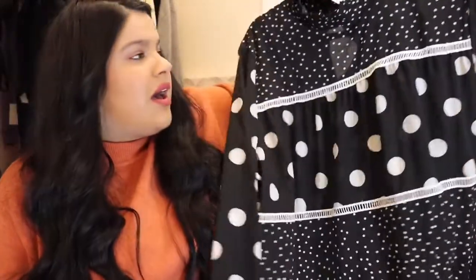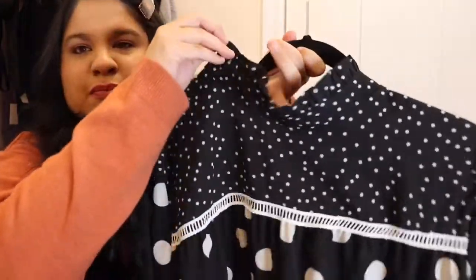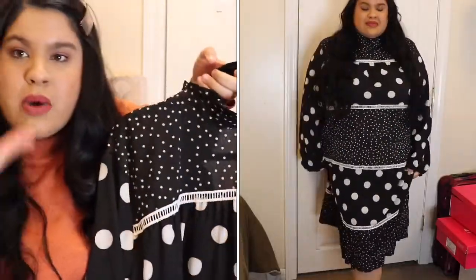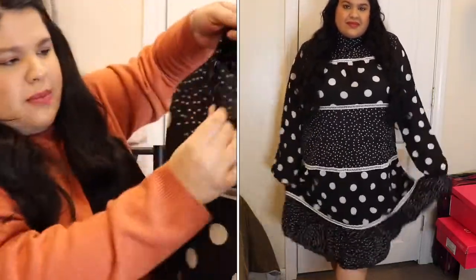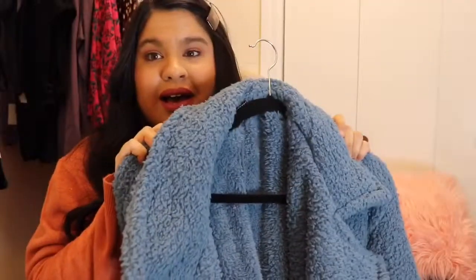Second item is this beautiful polka dot black and white dress. It has a relaxed fitting — I really like that. I don't like anything too tight, so I appreciate when a dress is flowy and relaxed. I love it. It has this beautiful ruffle detail on the neck. It's a little bit mock neck, not turtleneck. It has a button in the back, a little ruffle at the end of the dress, and it's not too long. I would say it's midi, so it's perfect, and it has long sleeves.